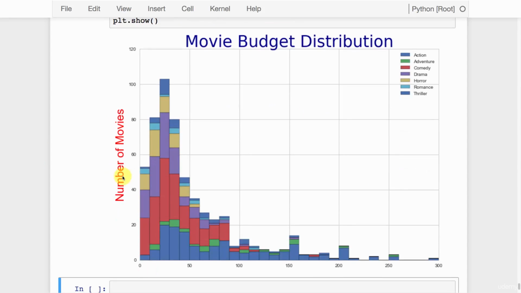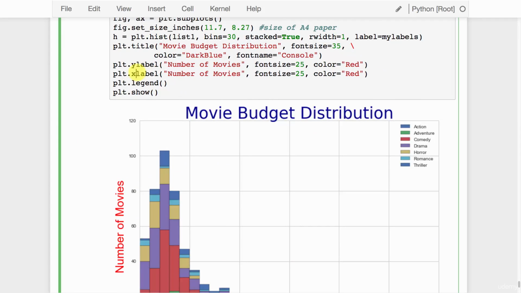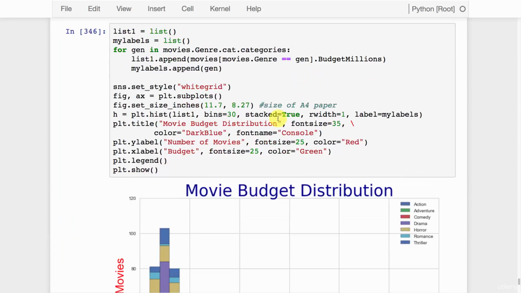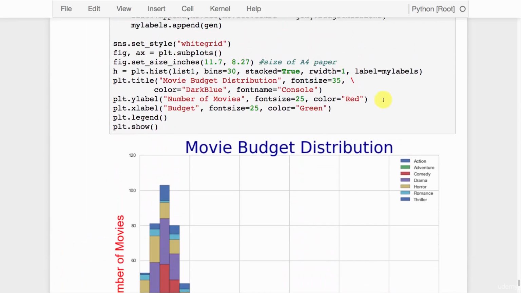Number of movies, and now let's do the same thing for the X label, but this time we'll say X label equals budget, font size 25, color, let's say green, because money is green. So there you go. So we've got number of movies, we've got budget.